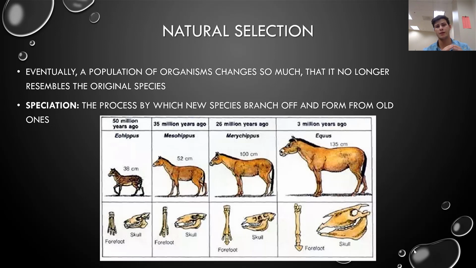And keep in mind that this doesn't necessarily have to be linear. This can actually branch out. And so a single original population of a given species can be separated in some way and actually branch off to form two entirely new species. And this is how we actually gain more species and contribute to biodiversity.